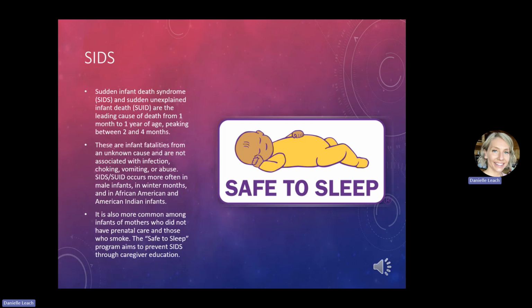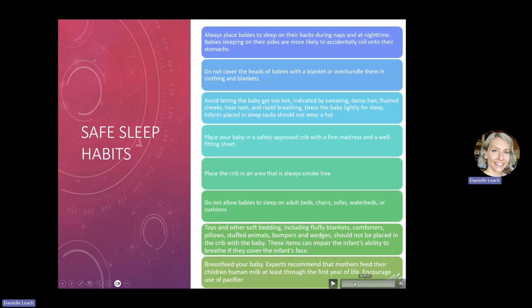And we do want to give mothers and caregivers the Safe to Sleep, used to be called Back to Sleep, which takes measures to try to prevent SIDS from happening. So although SIDS happens from unknown causes, there are some safe sleep habits that we need to teach caregivers. So we always want to place babies to sleep on their backs when we put them down to sleep. So even if they do have the ability to roll over, we want to initially put them down on their back. We also don't want to cover their heads with anything.